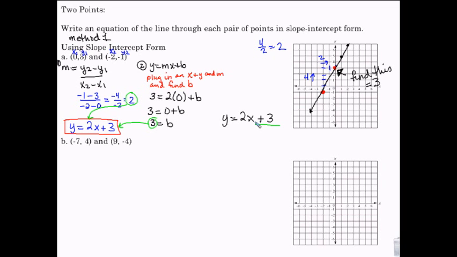So like I said, there's 2 ways to do this. You can do this the algebraic way, where you do just calculations and you don't have to draw any graphs or graph anything, or you can make a graph and find the information you need from the graph that you make. I got the same result, right? So whichever way makes the most sense to you, you're more than welcome to use.